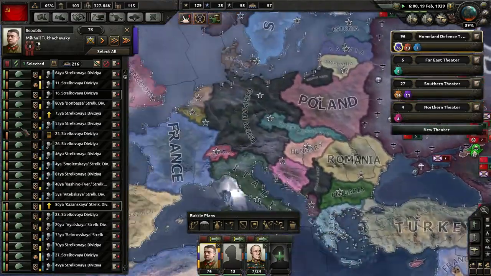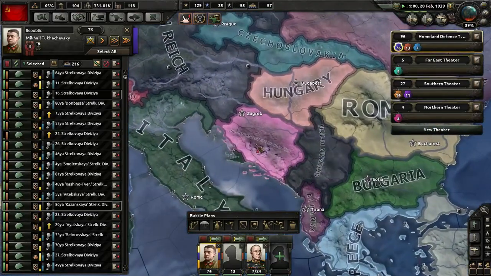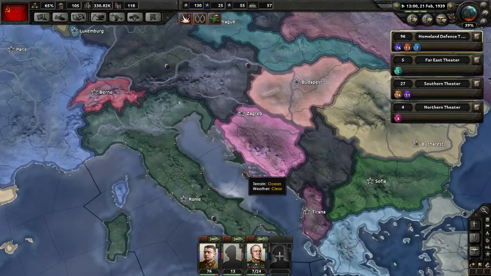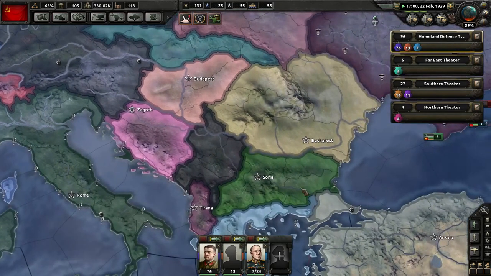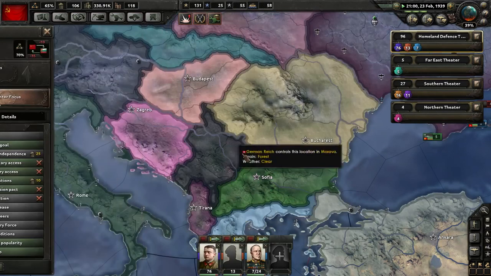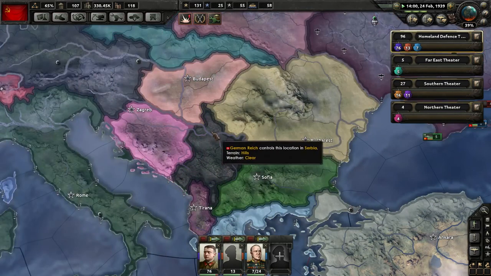It's going fine. We can have a look at how Europe is looking. Here is the new country of Croatia, the independent state of Croatia, a puppet of the Nazis. And it looks like the German Reich took Serbia here. Albania is still here. Not sure. I think Bulgaria tends to join the Axis eventually. Hungary will most likely join the Axis.